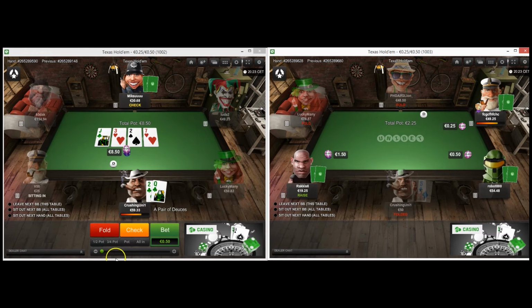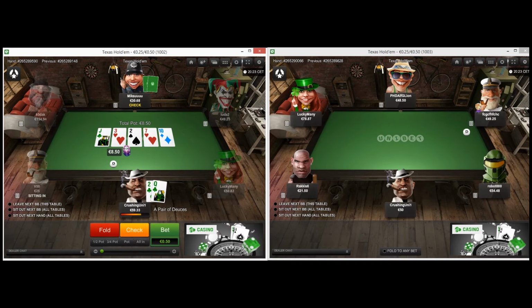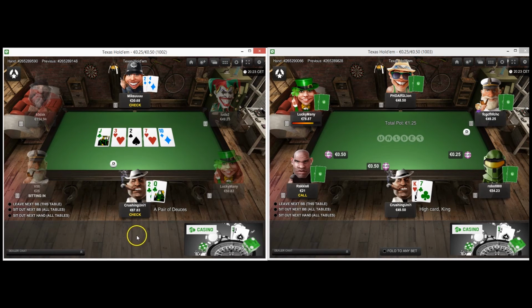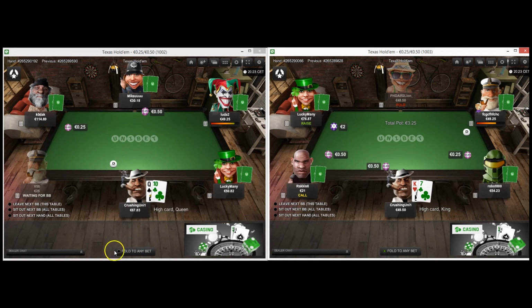We can have the best hand though versus like 4-5, 5-6, ace-4, ace-5, so we're just going to check and hope to get a showdown. 10 on the river doesn't change much at all. I don't think we can really bluff him off much here, but I think we do have some showdown value, so I'm going to check, and he shows a worse deuce, and we win. So Mixu is definitely a mark, that's for sure.